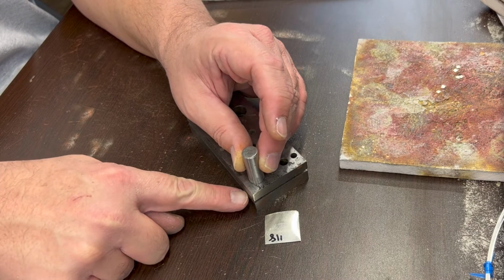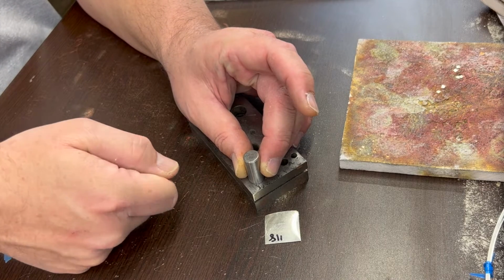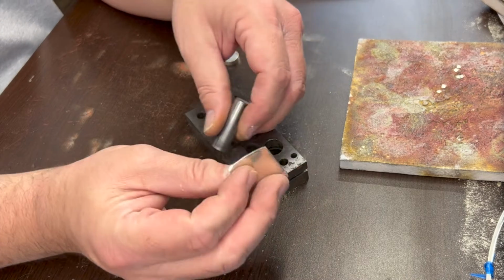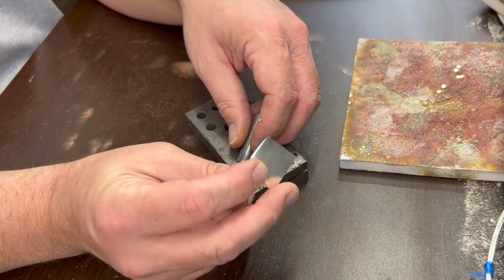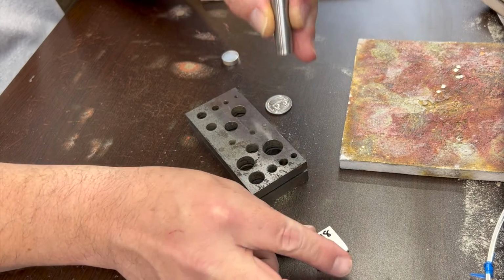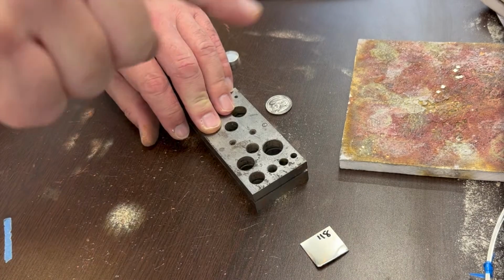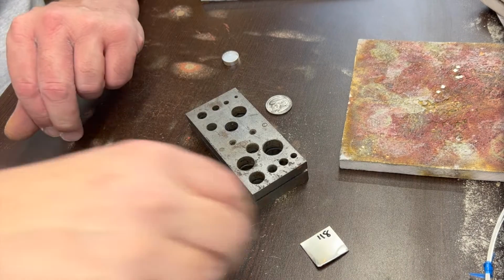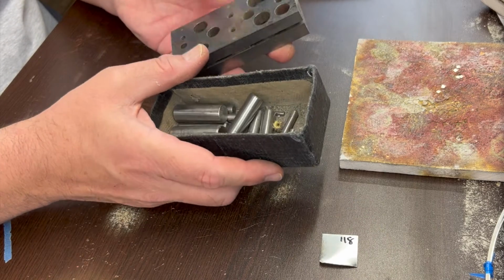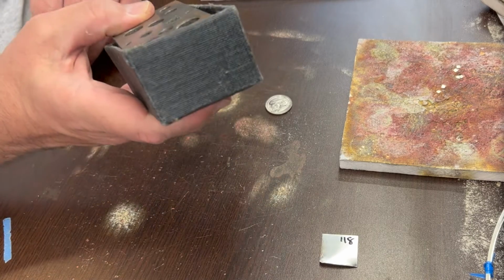So once you get your piece of sheet positioned in there, you just hit it with a hammer really hard and it knocks out a nice little circle. With stuff like 18 gauge, you got to hit it pretty hard to make it go all the way through in one shot. If you don't get it in one shot, sometimes you get a bounce effect and you'll have a disc that's not quite right. But in general, these things are pretty cheap and they do come in handy pretty frequently. So I would invest in one of those if you have the opportunity and you can find a good deal on one.